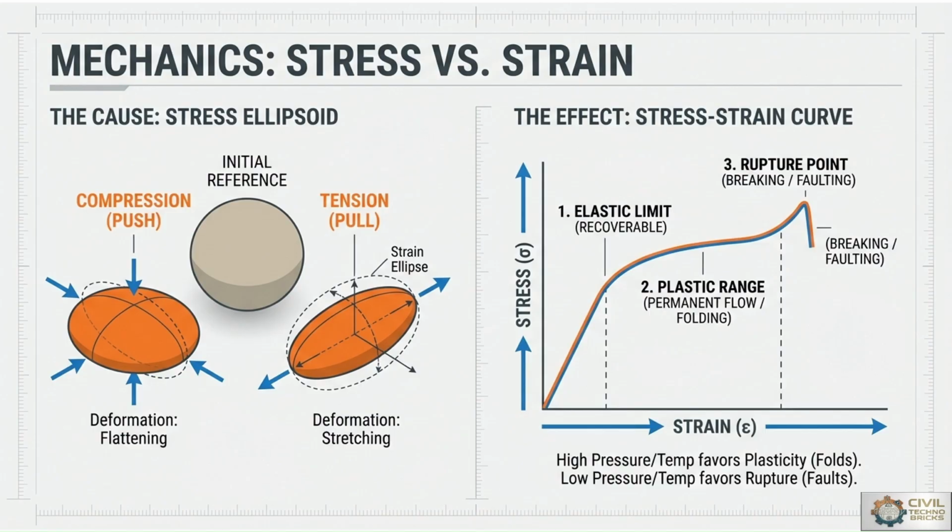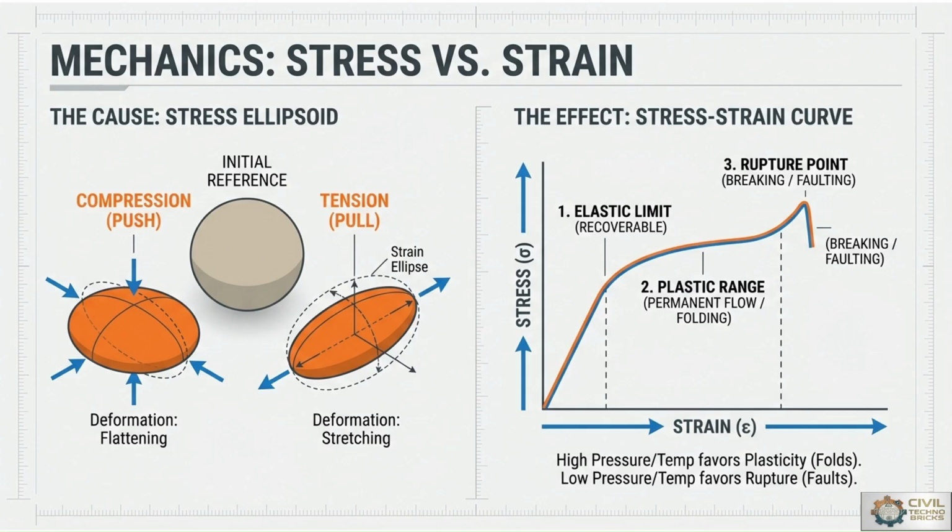The stress-strain curve shows graphically strain on the x-axis and stress on the y-axis. At the initial level, up to the elastic limit, stress is directly proportional to strain. After that elastic limit, which is the recoverable portion, the curve shows the plastic range, which is a permanent flow, or we can say the folding nature or the exact change in position or shape after stress and strain rigorously act on it.